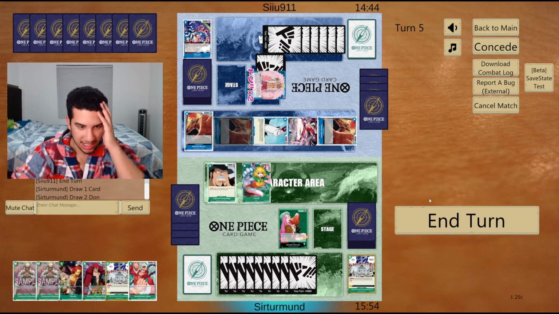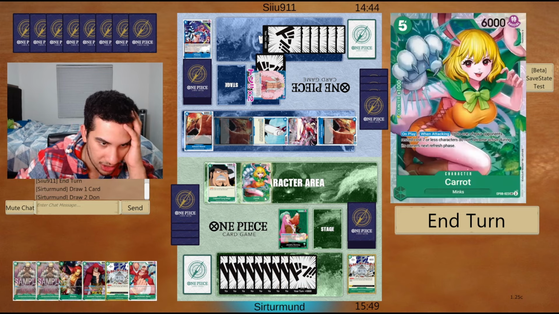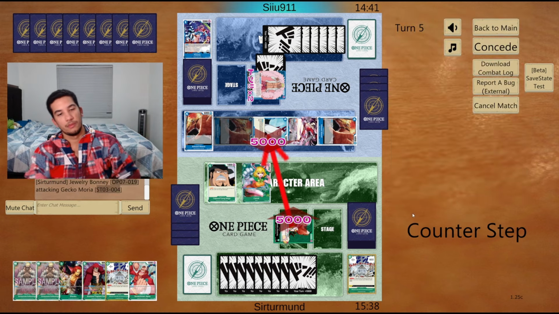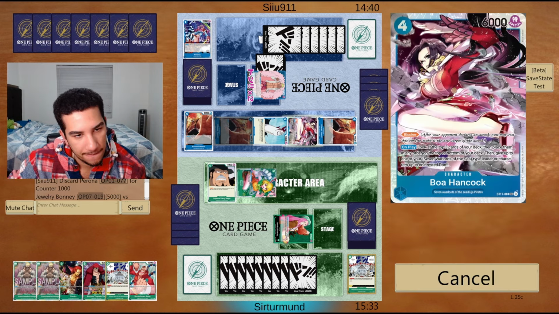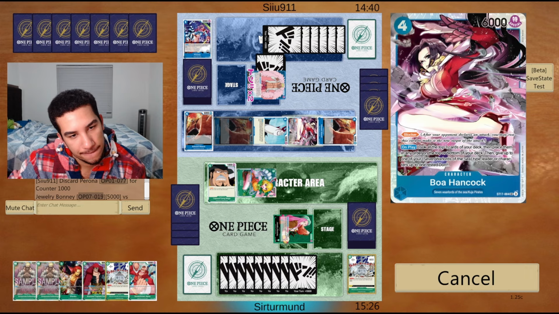I guess the problem with the Shanks is that, either way that I do this, I'm gonna be left with no Dawn to actually rest the opponent's stuff, right? We'll go 5. Who am I keeping rested here? Or do I want to eat up a 2k here?